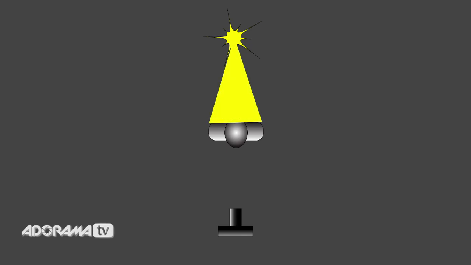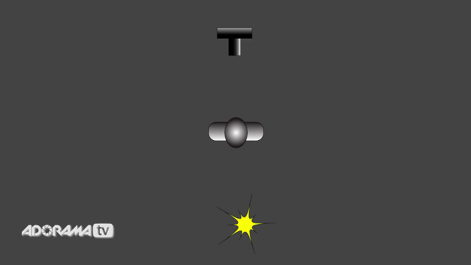Let's say that we have a subject, a light, and a camera. Now we're looking at these from the top down. When the light is behind our subject, that creates backlight. Backlight creates silhouettes. Silhouettes are two-dimensional and they are shapes. When our light moves to the side or front of our subject, that creates shadows and highlights, and that gives our subject form. It's important to note that we can change the light from backlight to front light by moving the light, which we just did, or we can move our camera. If our light stays in the same location, but our camera moves, we get the same effect.